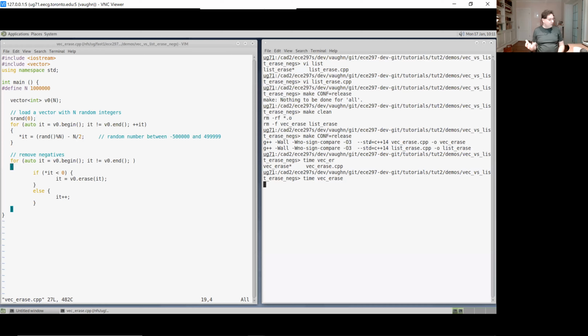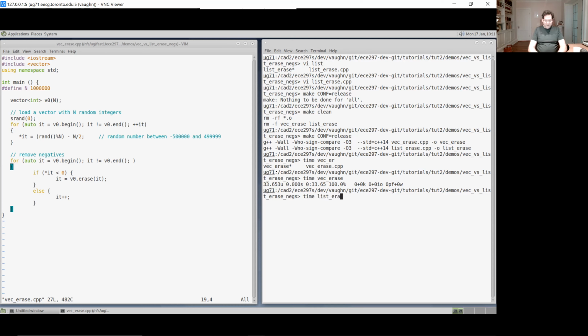Okay, so it's order n squared. So we think order n squared can get slow. So how long did it take? It's right here. So this means 33 seconds and 65/100ths. So 33.65 seconds is how long that took, which is quite a while because all we're doing is removing 500,000 negative numbers. So that seems kind of excessive.